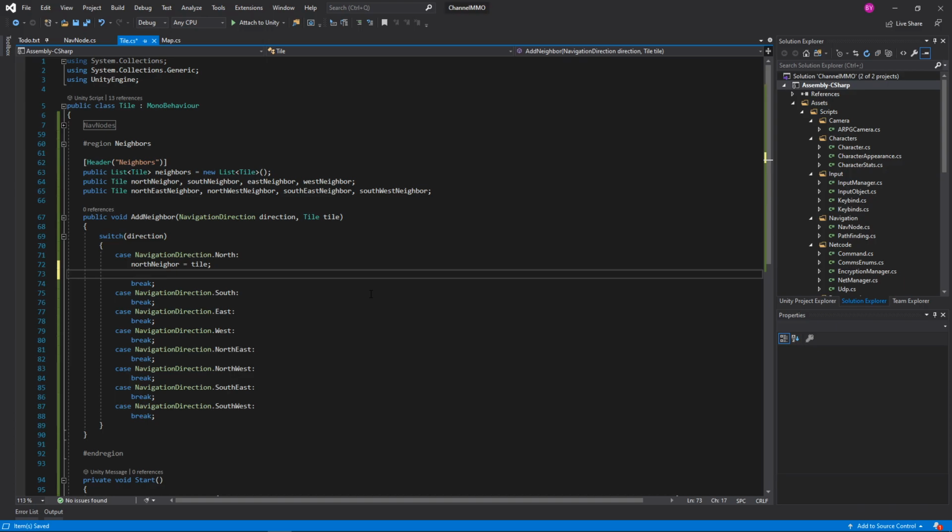In this case, this is the northeast node, and we're going to need to add in a connected node here, and that's going to be tile dot the southeast node. So, like, if you imagine we've got a square here, we've got a square here, and we're trying to set up this node here, that would be the northeast node and the southeast node. I don't know how visible that was.